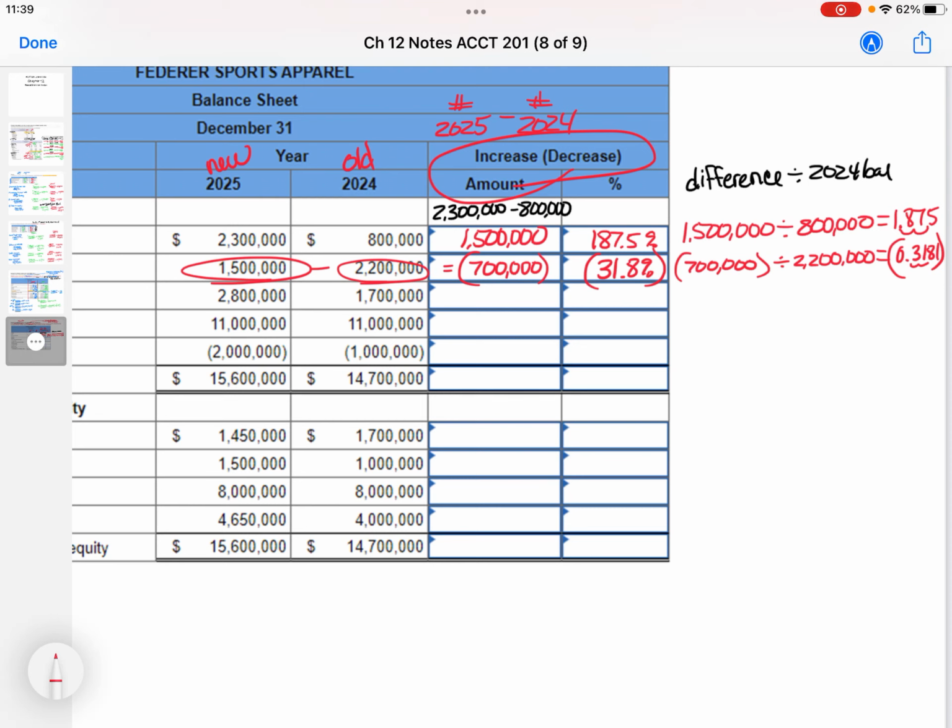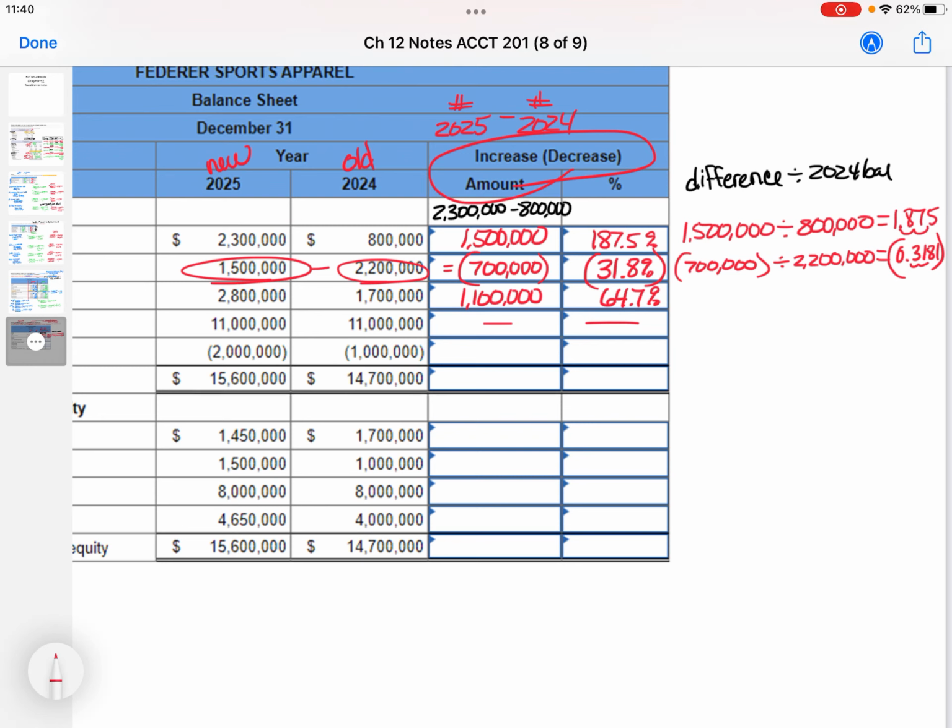Okay, so that's all you do. You take the difference between the two columns, subtract, and in this case I end up with 1.1 million, a positive difference, and I divide it by the base year, which is 1.7 million, and I end up with 64.7% positive. Now for this next one, the buildings account, it didn't change. Leave this one blank. We've got no difference, basically 0, and you can't divide 0 by anything, so just leave that one blank.